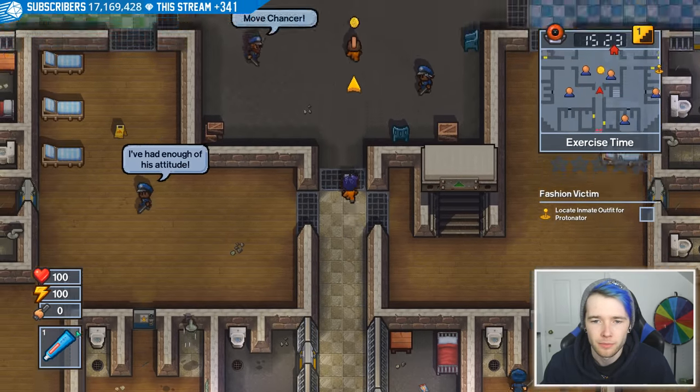Too many favors. Okay. We do have fashion victim. Locate a guard's outfit for Nico. That would be amazing. You know where the payphones are? I don't think there's any payphones on this one, just because it's a user-made prison. There's a job office. They're like the little eye symbol. Nope, no payphones, guys. We're doing this alone.